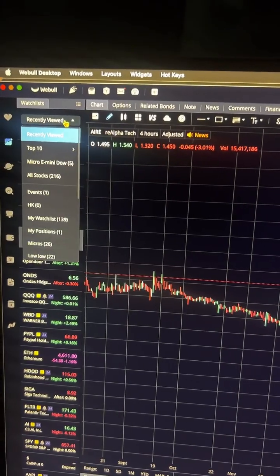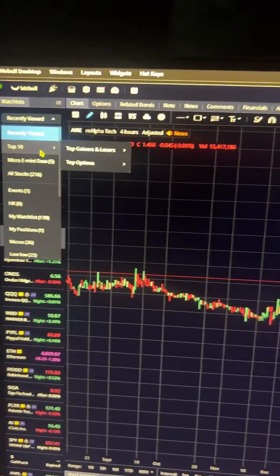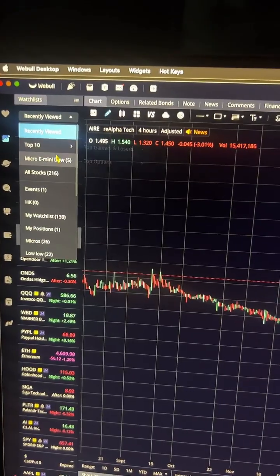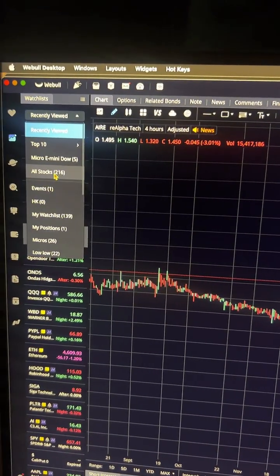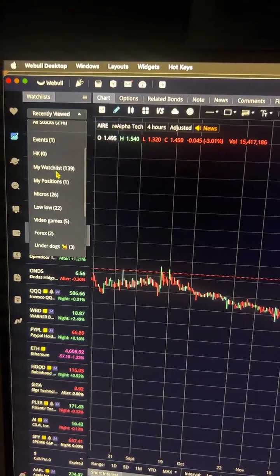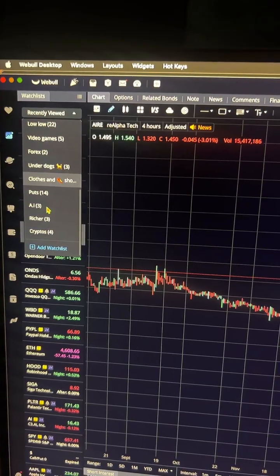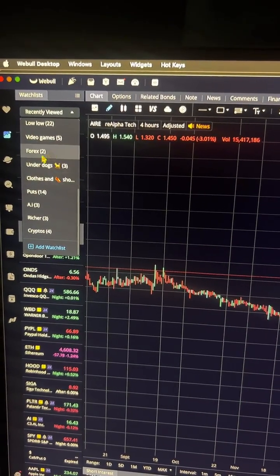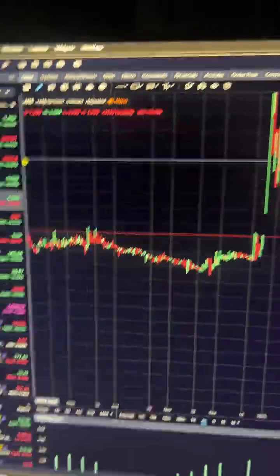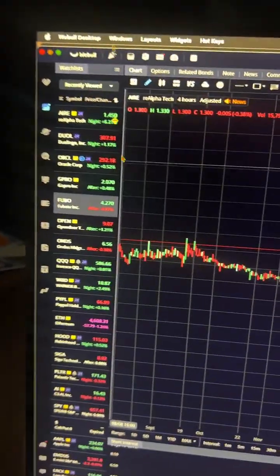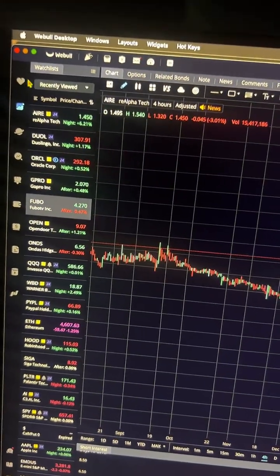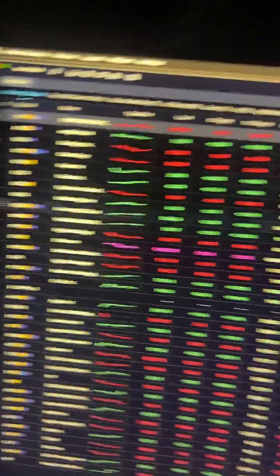You can go here and see the top 10 gainers and losers, top options. You can go here and see all stocks. But I have different watch lists that I name different things, so you can categorize your watch list. All right. Now, you know that this is all over here, your watch list. Let's go down the line and talk about each button. This heart is how you get to the watch list all together. Now, the whole screen is filled with the watch list.